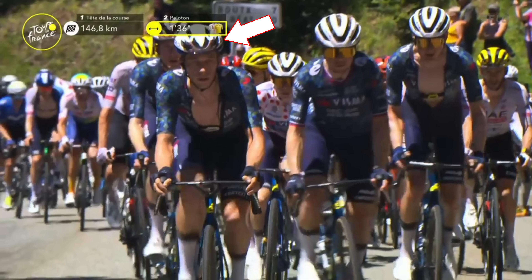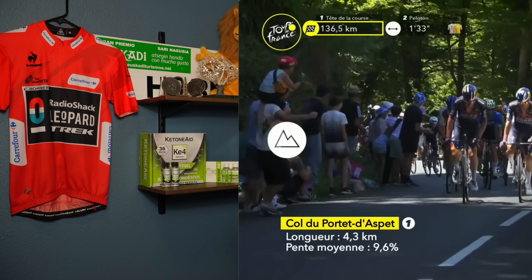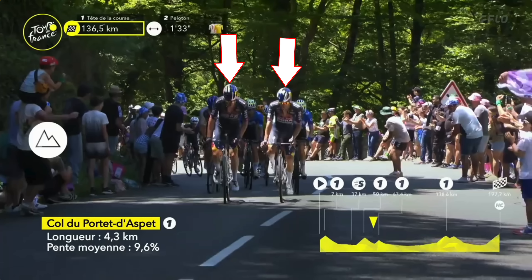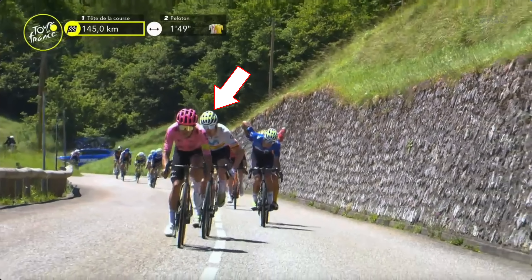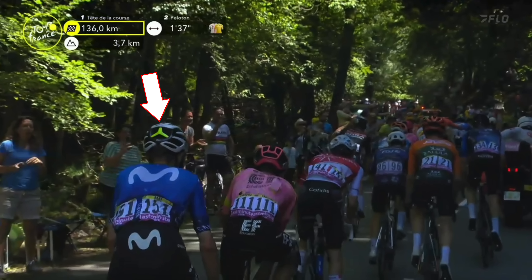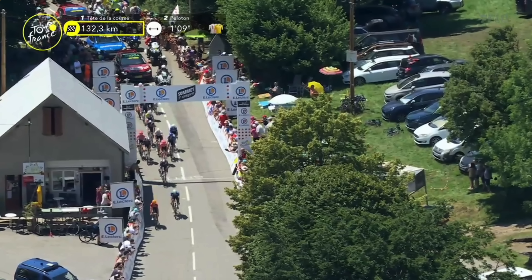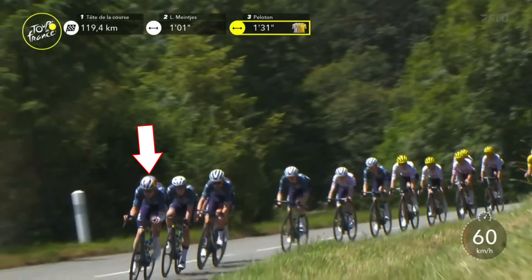This group of 25 is hitting the second climb on Stage 15 and it's blowing up all over the place. DSM were told to ride the front from their director sportif and keep the gap at a minute. DSM is throwing in attacks with Bardet and Oscar Onley, with Oscar Onley trying to go across the gap. Carapaz throws an attack from EF Education, going solo up to the group as it blows up all over the place. Once we get to the top of this climb, we've got about 16 riders at the front with about a 1-minute-10 gap on the peloton, because Laporte from Visma Lease a Bike started driving it up the climb and blew about 4 or 5 kilometers in.